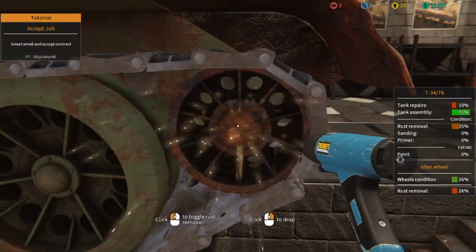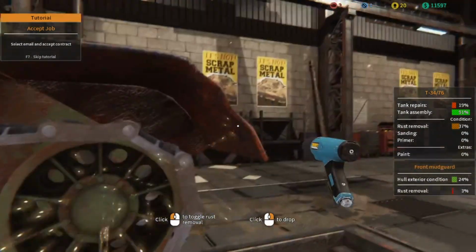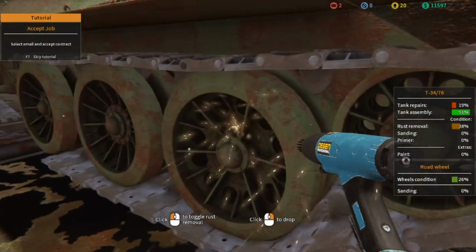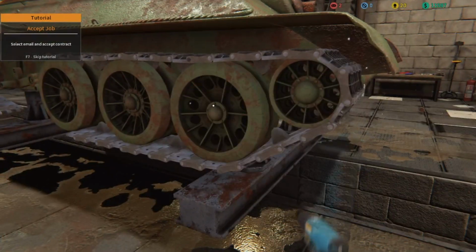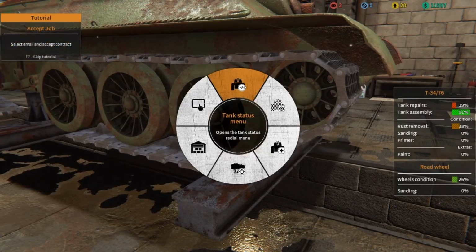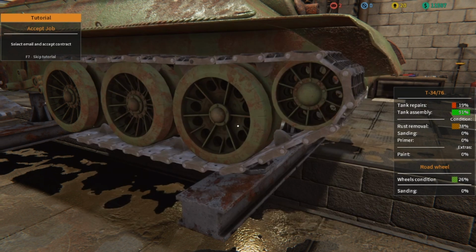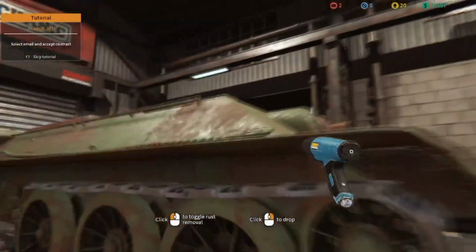Thankfully, you can pull up a list, and it does break down every aspect of the tank that you failed to notice. So, for example, pull up that tablet. No, not tablet. Tank status, analysis, and this tells you everything. So, we know it's the hull that needs to get fixed. Pretty much everything needs to get fixed. There's nothing here that's not fucked up.